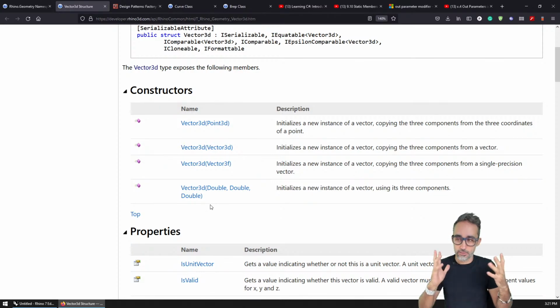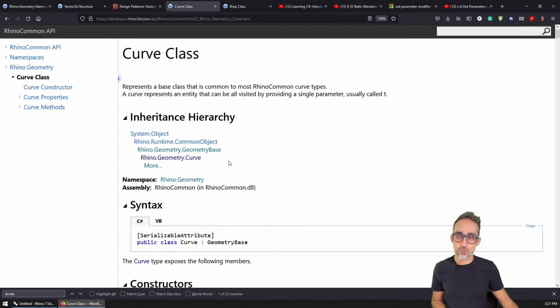Differently, curves and B-reps have much more information, so we cannot use simple constructors to create them.